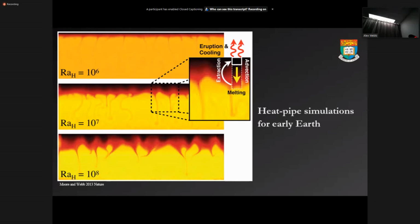If in this model a melt is produced, then in the next time step, we take that melt volume, whatever the volume of the melt was, we move it up to the surface and just put it at the surface, and we put it at the surface at surface temperatures. So you can see that there are these three numbers, these three panels.